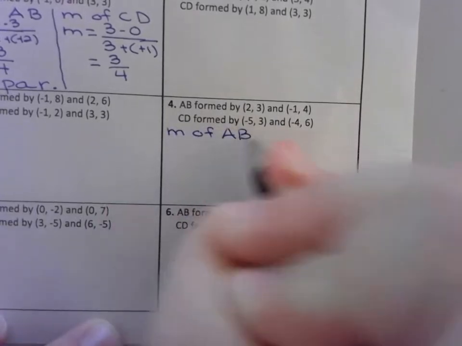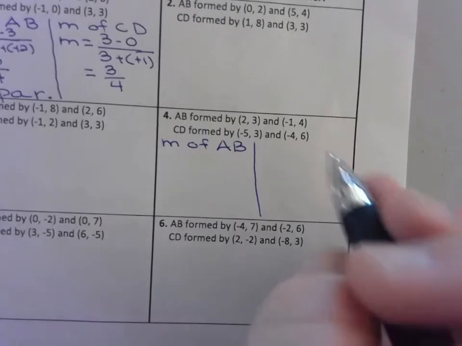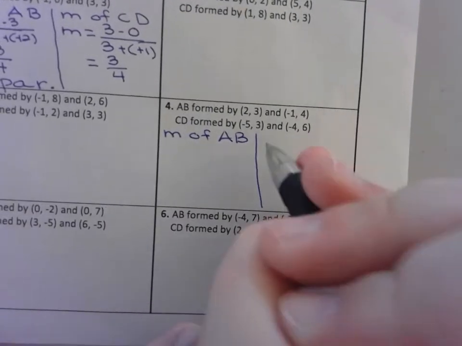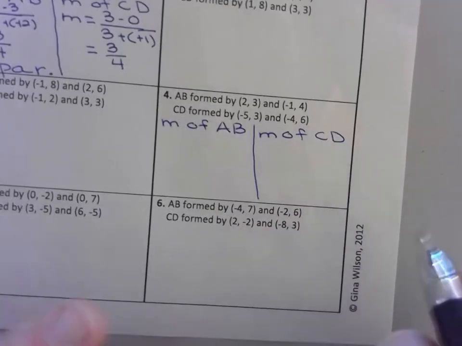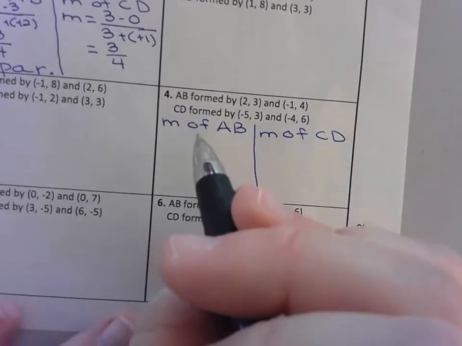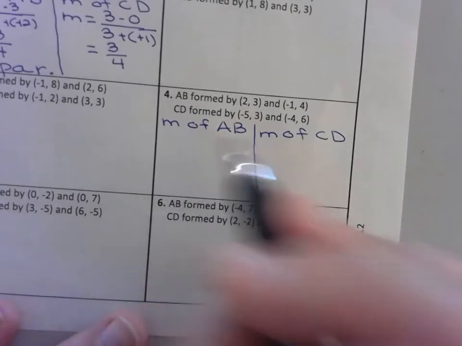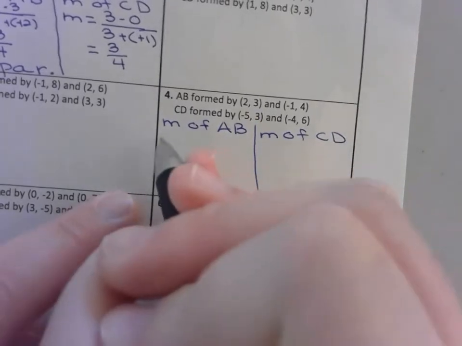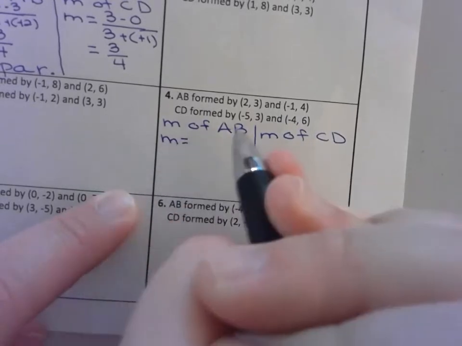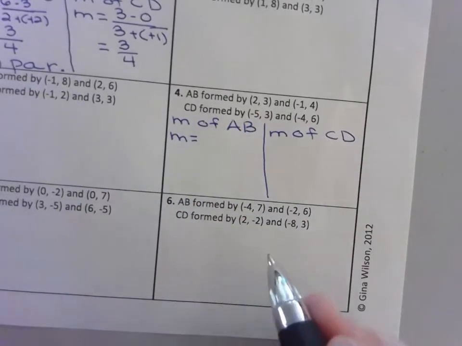Do we have to write that, or can we just do our thing? I want you to write down what I'm writing down. If you do it on your own and you can check your answer, it's fine. But I want you to have something down. Can we just write, like, on the homework, can we just write the y minus, or m equals? Yeah, you don't have to put m of AB, m of CD. I'm just writing it here so when you go back and look, you see where I'm getting those numbers from. Because it always confused me as a math student when I didn't know where I pulled stuff from.